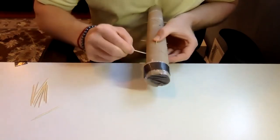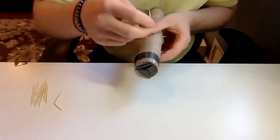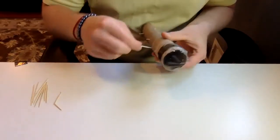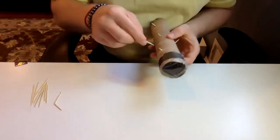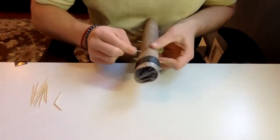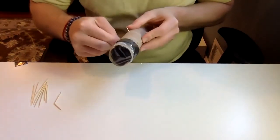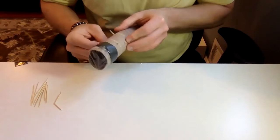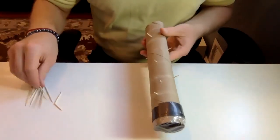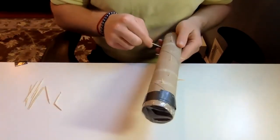Oh, that one didn't make it through. Okay, and that's why sometimes pre-making the holes can be a good idea too, just so that the holes are already there and it's a little easier to get the toothpicks through. Okay, so we don't need too many of them. Maybe I'll do just one more, going a little bit on an angle here.